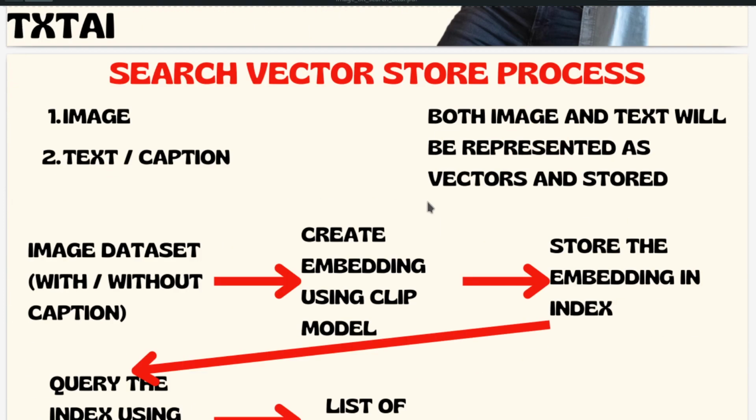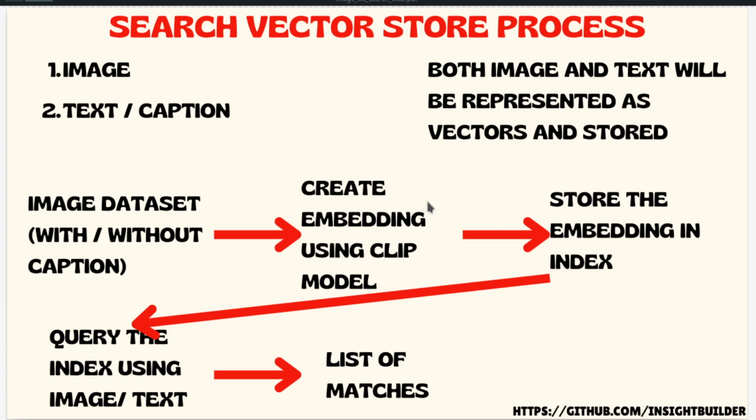First, the steps that we are going to take in this discussion. We are going to work with both image and text or caption based searching in this particular discussion. When you are going to work with any of the unstructured data, whether it is image or text or audio or whatever it is going to be represented as vectors inside the machine learning execution environment.